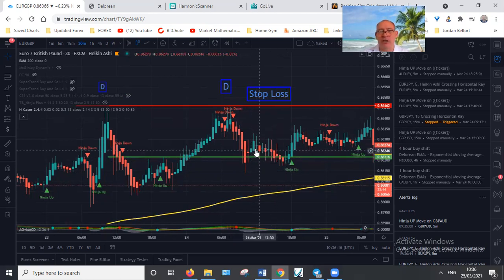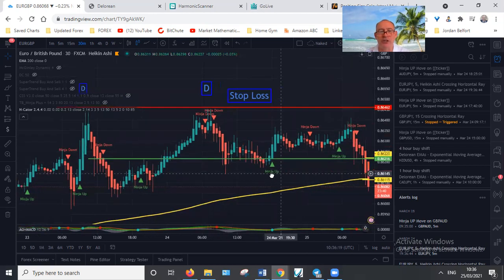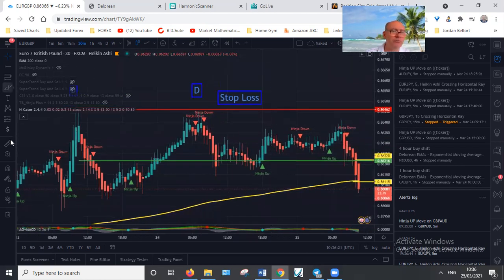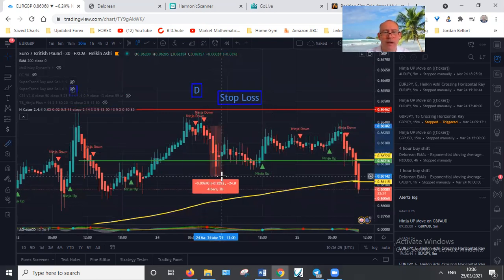So we then go into an area of consolidation. We could have stayed in the trade. We could have just waited. So this one from here to here, I'll just measure. From there to the bottom, 24 pips. Thank you very much. I would have been out of the trade, probably even there actually, or a pullback maybe there.